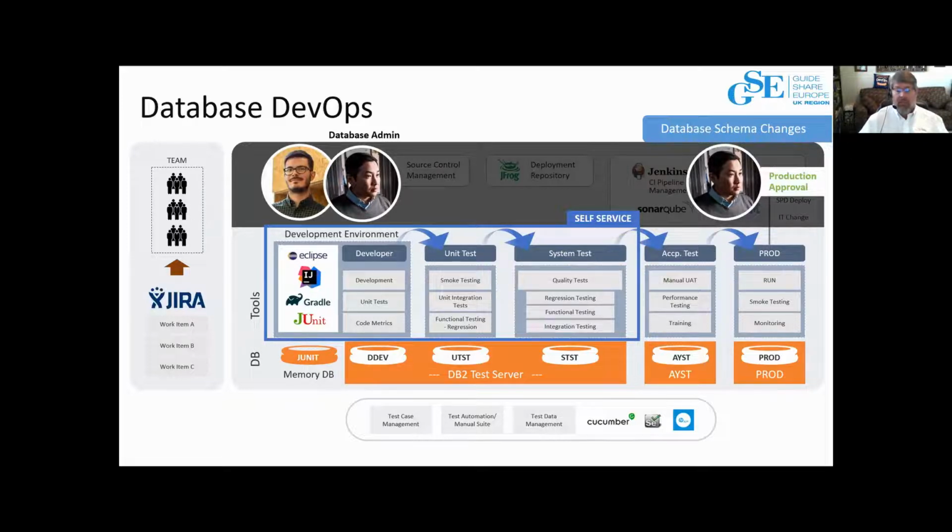It's pretty easy to say this column exists in the development environment. It doesn't exist in unit test. Let's go ahead and create an alter command and then run that against unit test. That's a great simplified automation. It gets a little more difficult, as I say, if you're going to drop a table and you're going to recreate it and rebuild it in the unit test environment, then you have to make sure that all of that automation is part of it. Now, we do the same thing. We repeat it again as we go to systems test and then to acceptance test.